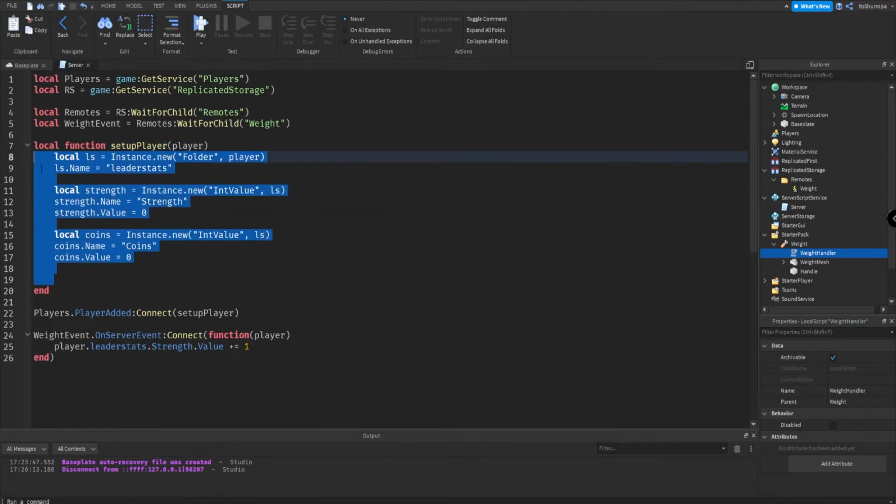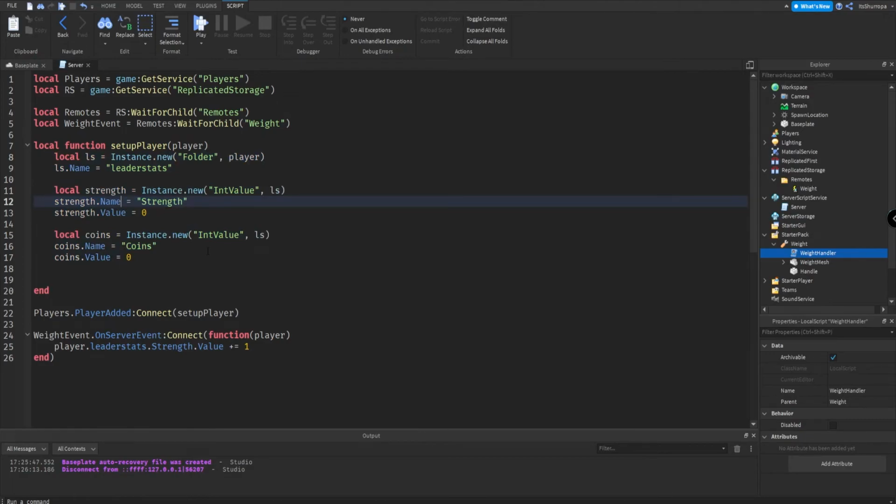In the next video, we can add a more customizable system with the weights, because right now, all we have is just a default value of 1. So we can have a module script that tells us where all the weights are and the stats for that.